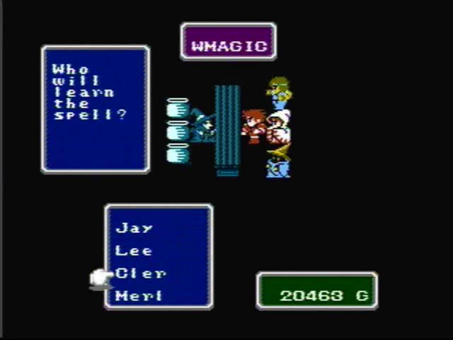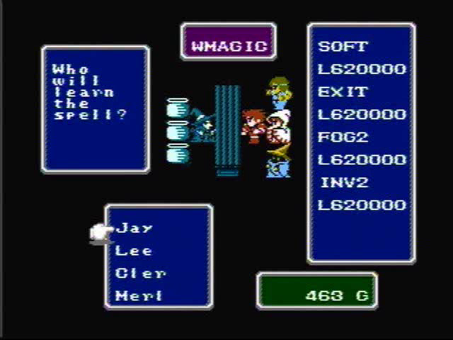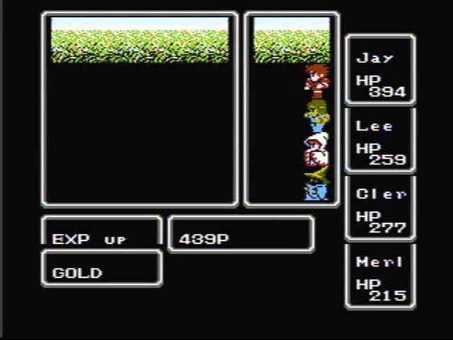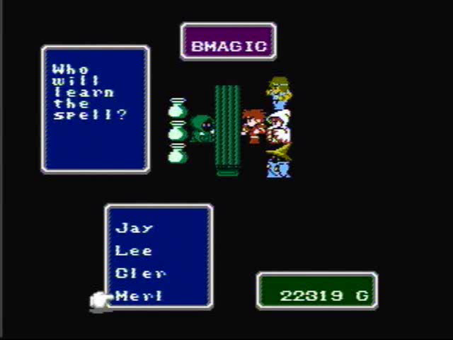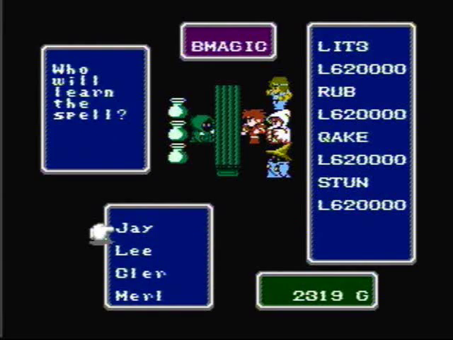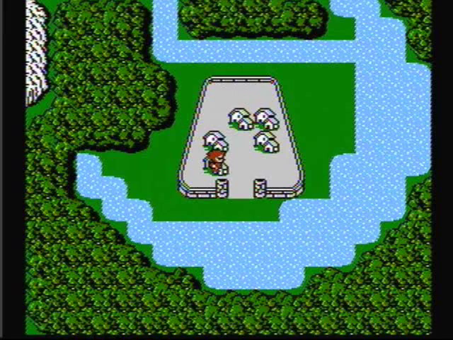At this point, I've grinded enough money to buy the Invisible 2 spell for the White Mage. This was the battle where I reached level 19. And at this point I've grinded enough money to buy the Quake spell for the Black Mage. Now it's time to defeat our second fiend, the Fire Fiend. So let's head to the volcano.